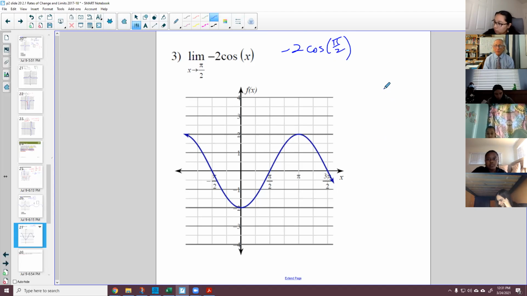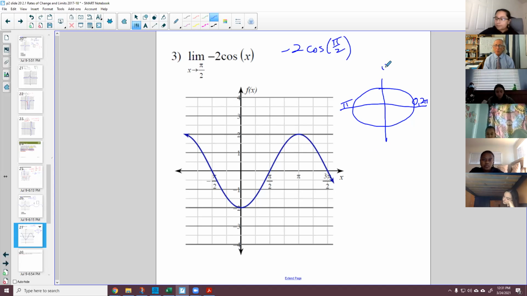That's a good question. So here, let's make a unit circle. You remember this is 0 and 2 pi, right? Yeah. And this is pi over here because it's halfway around, right? Mm-hmm. Then this would be pi over 2 because it's halfway to pi, right? Yeah. So then down here is 3 pi over 2. I may as well put that in there. So here's pi over 2, right? Right.